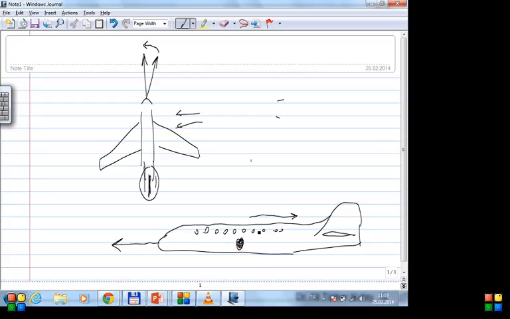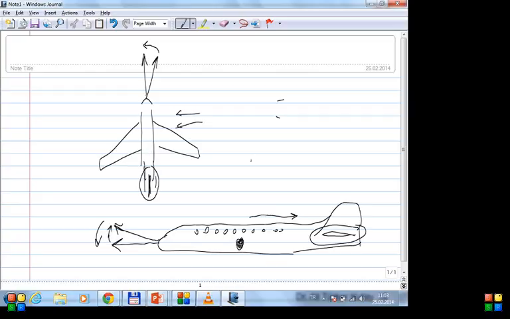And naturally, this will disturb the orientation of the airplane. The airplane will try to go nose up. So the nose of the aircraft will be rotated upwards. At this point, the horizontal stabilizer will just bring it down. So without the pilot having to do anything, the existence of the horizontal stabilizer will try to bring the nose of the aircraft downwards.